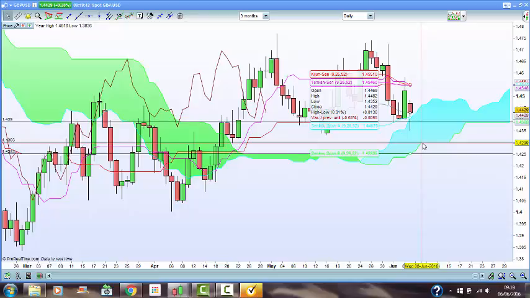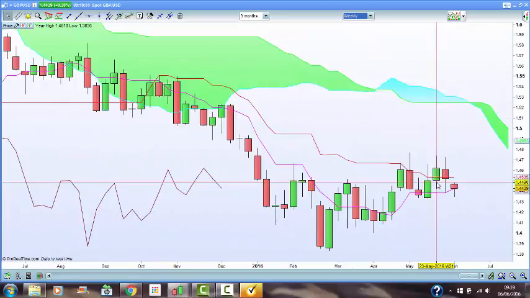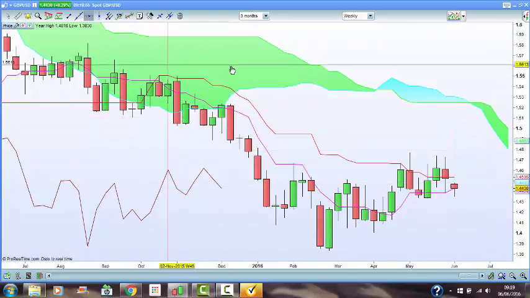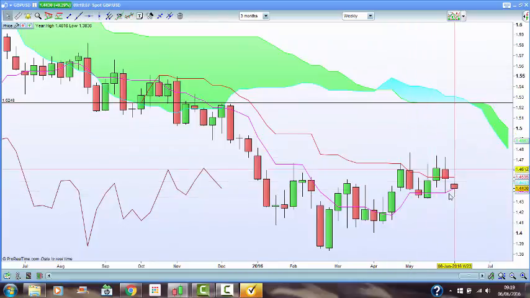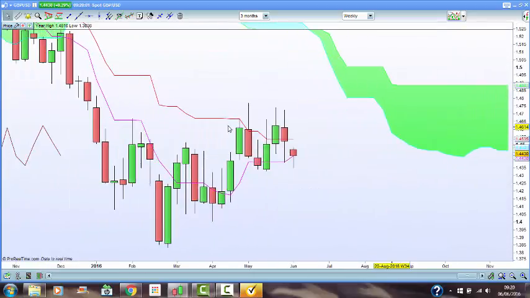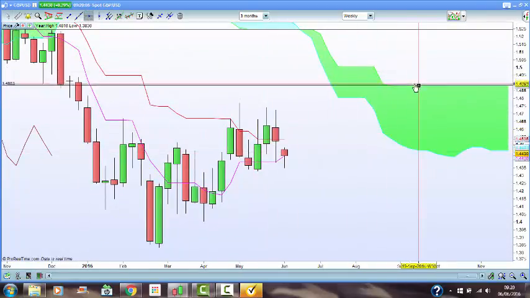If the referendum is for a remain in the EU, we are buying support here, and the upside potential is up to the resistance area on the weekly chart, back up here to about the 150 area. So there's a good healthy relief rally possible for sterling, but do realize that we have a significant resistance area in terms of the cloud here.